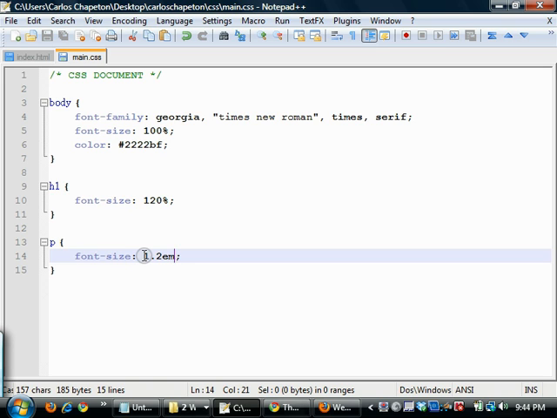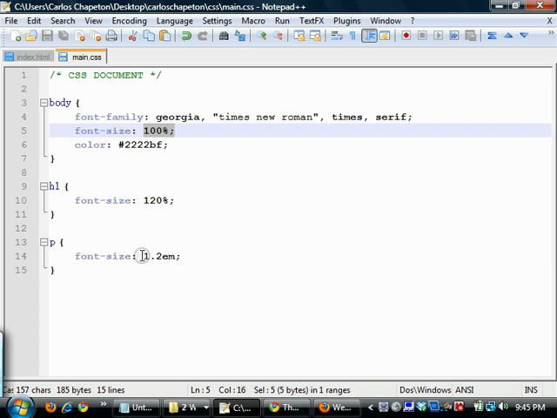So what does the em stand for? Em refers to the size of the letter M when it's capitalized in that specific font. So 1.2 right now is basing it off of that 100%, which is 16 pixels. So it should be 1.2 times the size of that 16 pixel capital letter M.